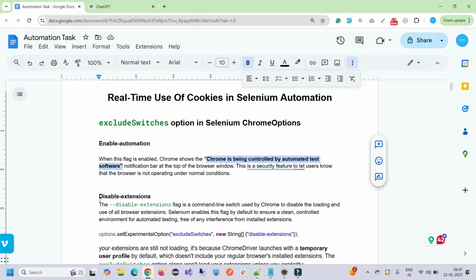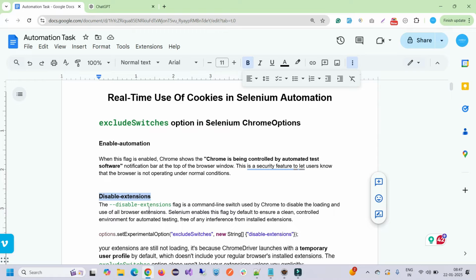Next thing, we can use disable extensions. It means whatever extensions you are using, if you see my current browser, we have these extensions here. Similarly, extensions can be added by automation as well. For that we have CRX files, so we can add those extensions at real-time execution also.